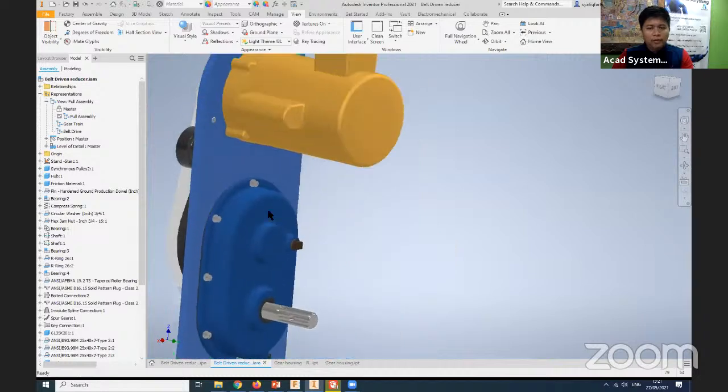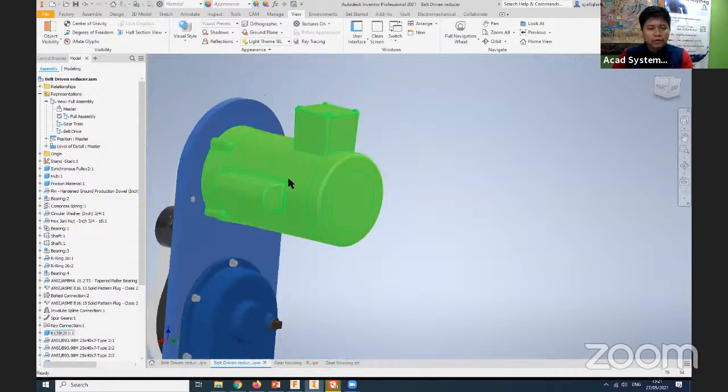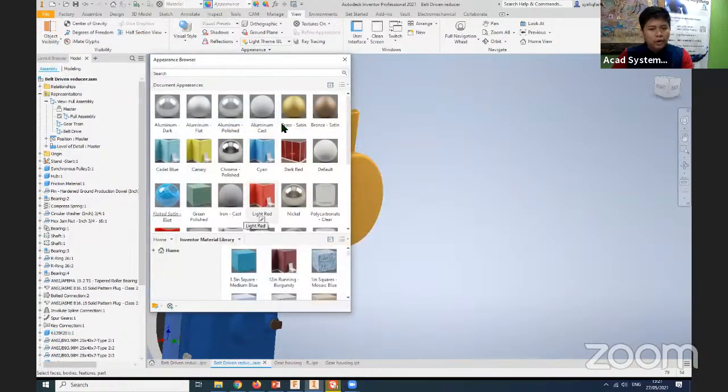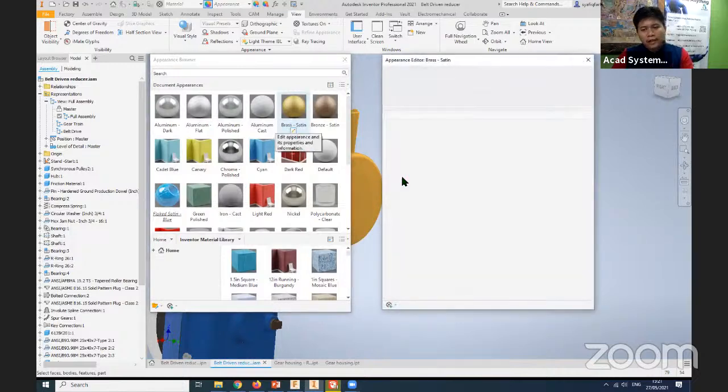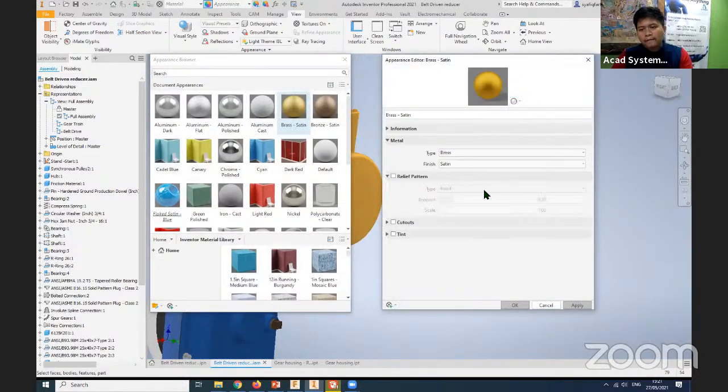If I want to change this item to a new one, which is this appearance, the satin brush, then I just need to edit, add the relief pattern, and then change whatever type that I want to add.